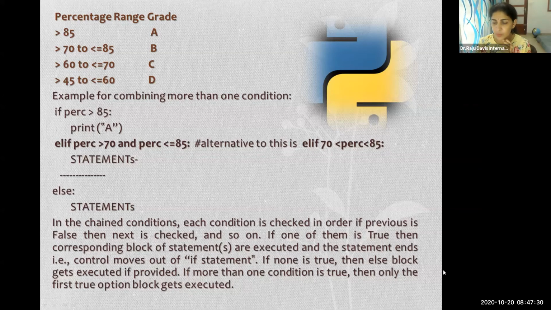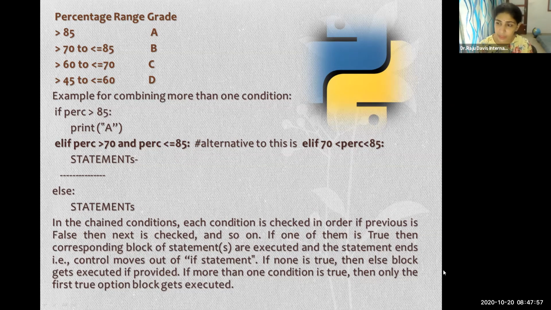Isn't it, Muhammad Irfan? What's the speciality of an AND operator? AND operator is a binary operator. You have left side one operand, right side another operand. So on the left side you can see an operand that is an expression, that is percentage greater than 70. Is it true? It is a question.